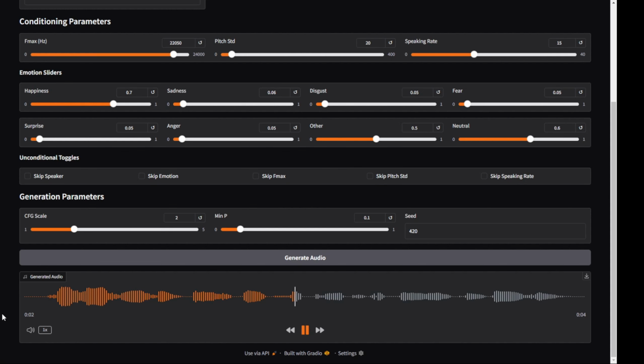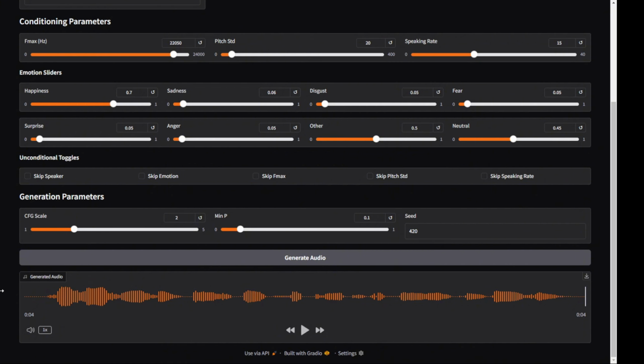Zonos uses eSpeak for text to phoneme conversion. Okay, so the sound is pretty smooth for this one. As you can see, the waveform graph here isn't suddenly jumping from high volume to low. It gradually goes up and down, which is good for creating natural sounding speech tones. Because we're using natural here, we can adjust this up and down. A lot of different emotions can be applied.